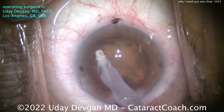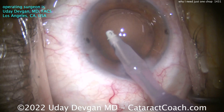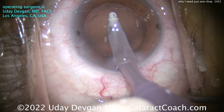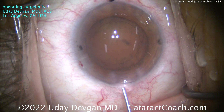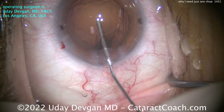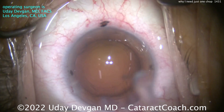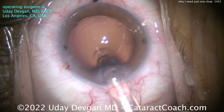That looks great. Now cleaning up the rest of the capsule, taking up the cortex, a little bit of capsule bag polishing. This makes for very efficient surgery. You can see the little black ink marks on the cornea at the limbus — those are at the cardinal meridians. There are already marks on the corneal epithelium showing us where we'll line up the toric lens. Delivering the lens is our next step. The capsule bag is full of dispersive or cohesive viscoelastic. Here comes the lens being delivered.